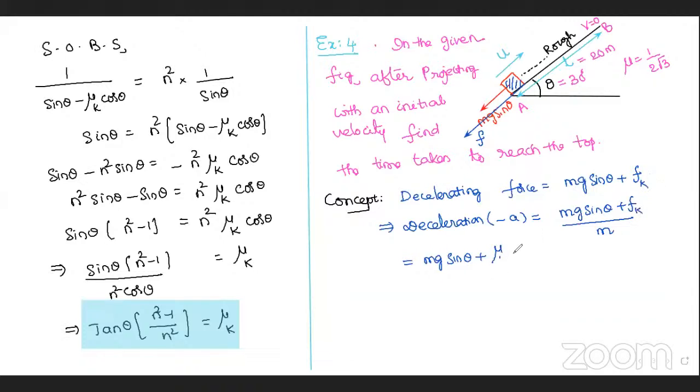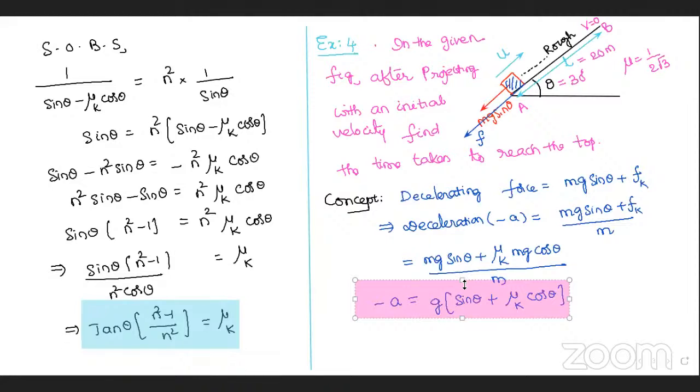So kinetic friction, you can write it as mu k into N. N is mg cos theta, divided by m. Here, I think you understood what the small mistake you did there. This is equal to, if I cancel by taking m common in the numerator and denominator, I am getting g also common: g into sine theta plus mu k cos theta. This is what I got, the deceleration minus a. Now you understood the small mistake there. So first of all, the concept, all of you understood. The deceleration while going up, I am going to keep it in a box. This is the deceleration when the block is trying to go up.